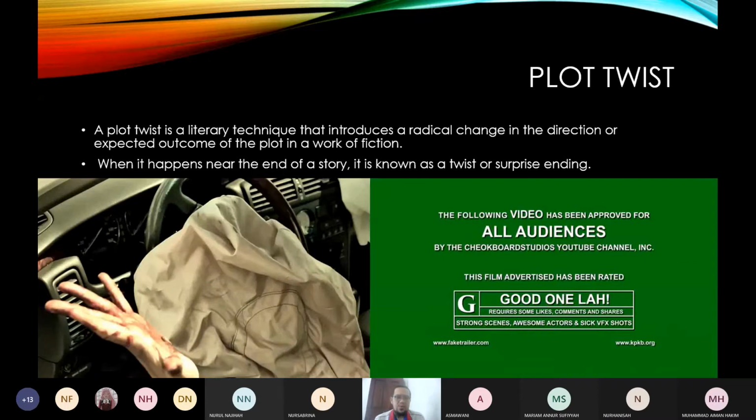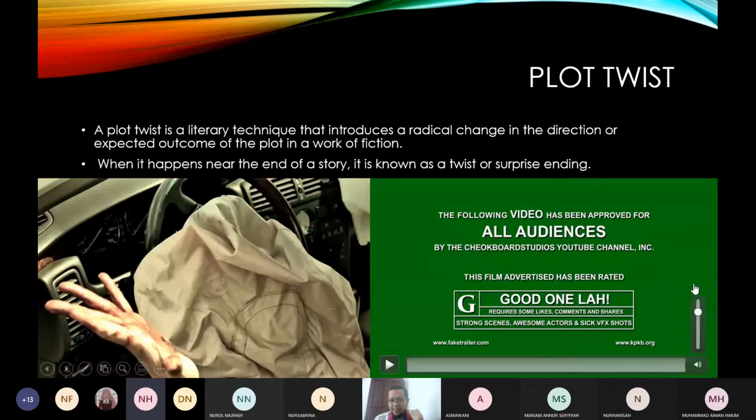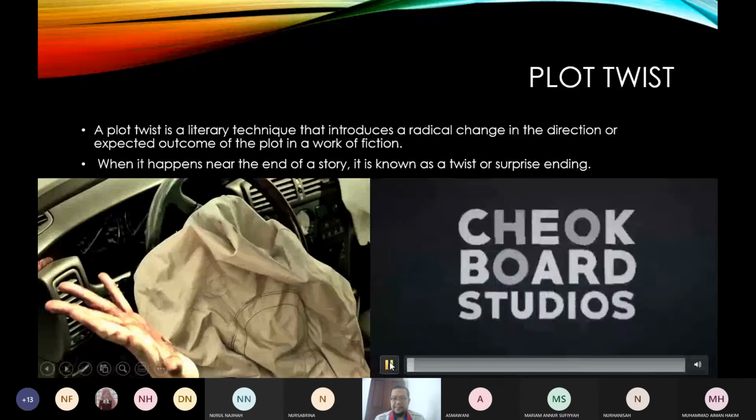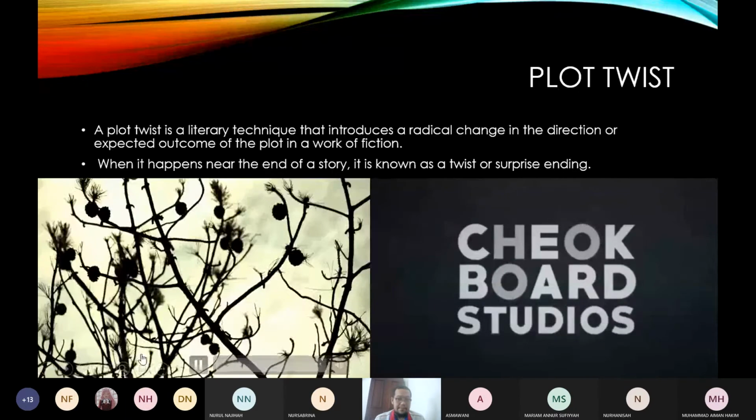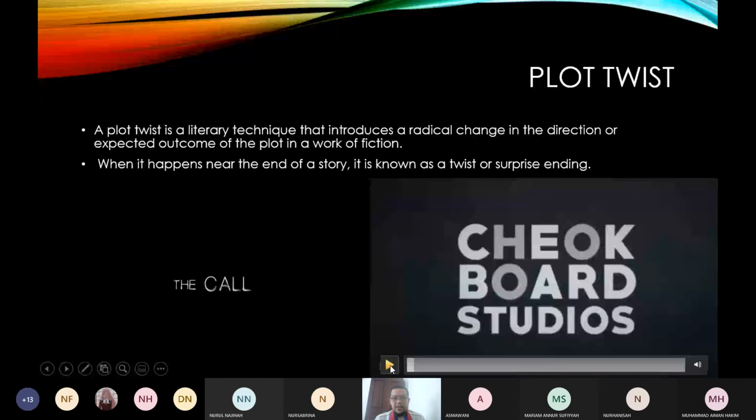Okay, I am going to show you 2 short movies yang ada plot twist and you tell me what do you think. Okay, do you surprise ke tak surprise? Okay, I tunjuk yang warna hijau ni. Okay, next kalau you tak dengar please tell me tak dengar. Tapi I dah pasang ni the maximum one. Okay. So I tunjukkan contoh plot twist. Dengar tak? Dengar sir. Kita tengok yang ni dulu.